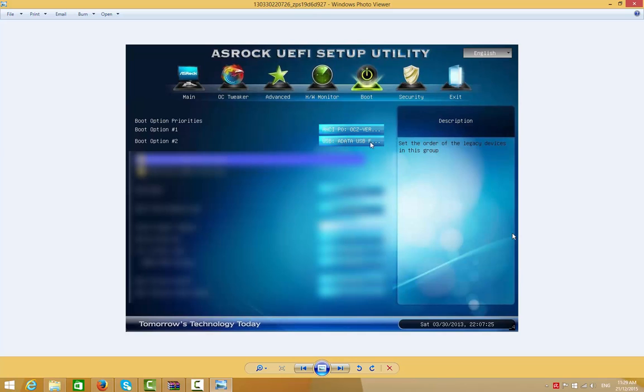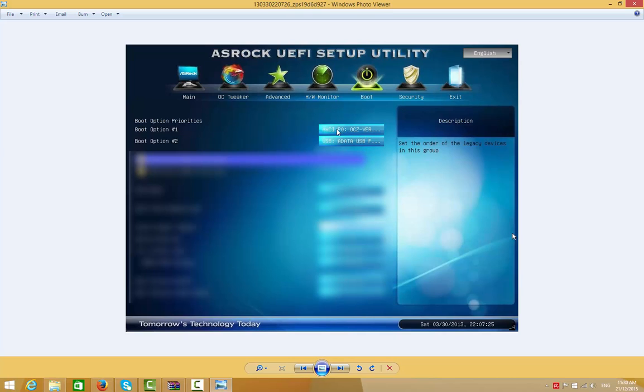And if you haven't got any other USB devices, not as in mouse or keyboard because they won't register, but if you don't have any other USB flash drives in there and you see one selected, that's most likely the USB you set up. Now, set that USB to boot option 1.